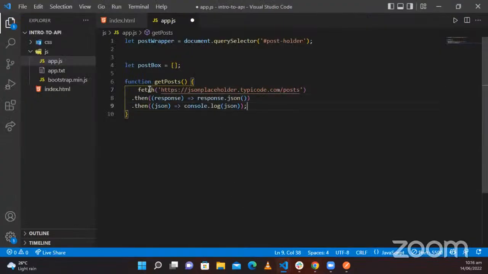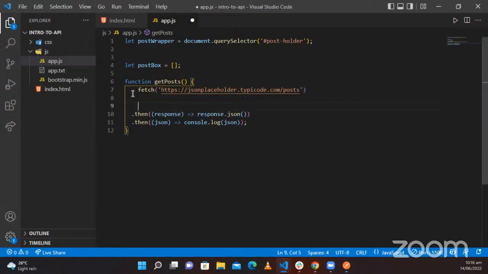So, like I said, let me do it bit by bit. So there's a global method called fetch. That's why you're seeing it like this. Now fetch takes a URL, which is this.